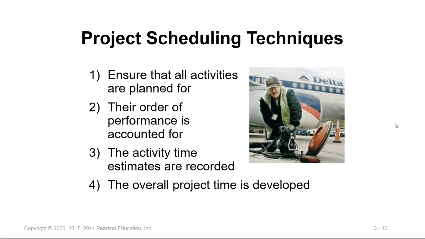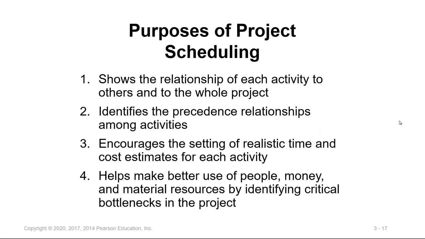Scheduling project activities will ensure that all activities are accounted and planned for in the proper order. Scheduling will capture activity time estimates, which will assist in estimating the overall time required to complete the project. Once I know the time for each activity and I add all the durations, then I will get the overall time to accomplish the whole project.